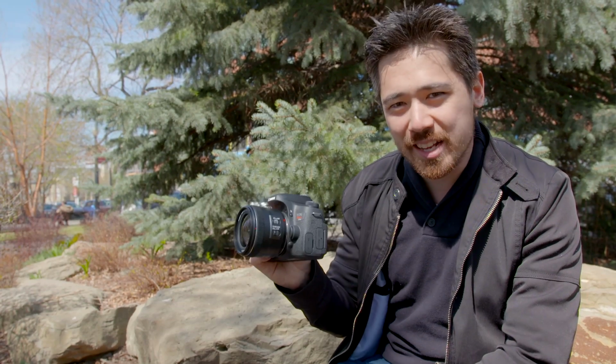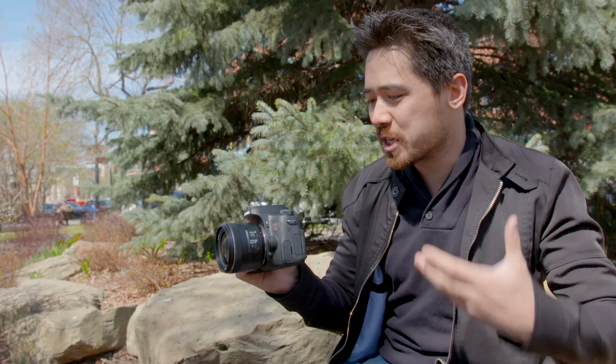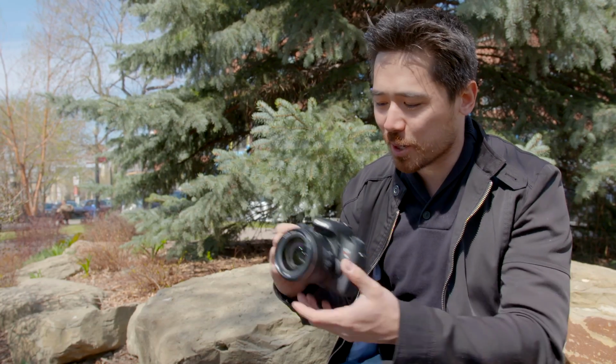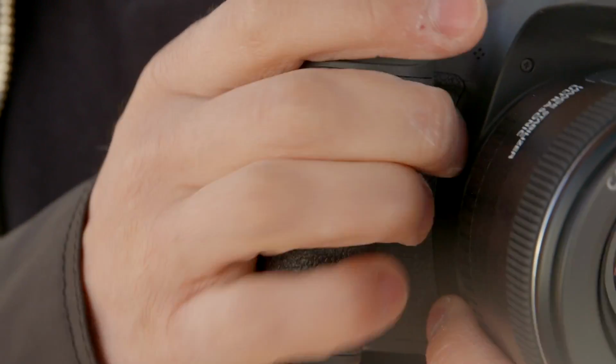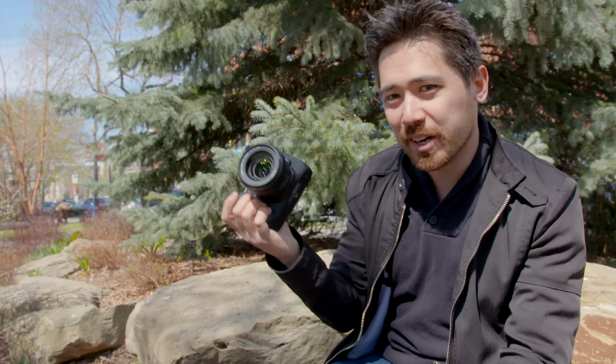Now the other thing I noticed about the T6s, they're bigger bodies, and that's a strange move because, you know, with all the mirrorless craze going on, I would have expected a lot of these SLRs to get smaller. The grips are very Canon-like, but it is a heavier feeling camera. It's a solid feeling camera and frankly bulky. So Canon's going for an interesting strategy here. We'll see if it pays off.